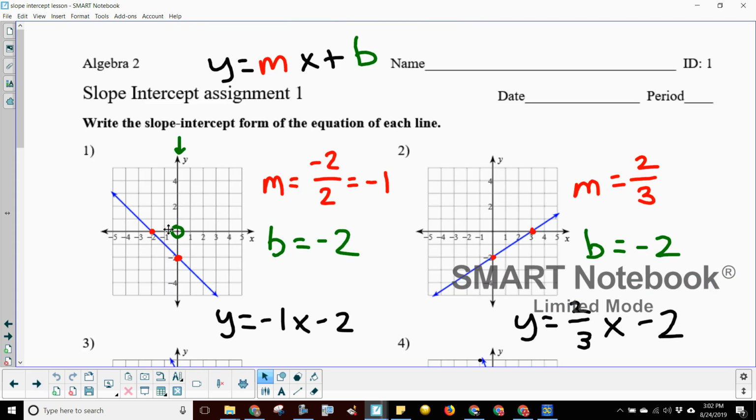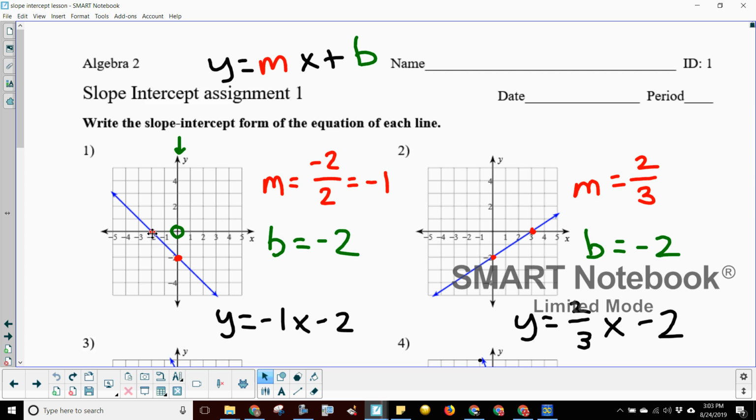So here's our line. And on the slope video, it gave us 2 points. Well, on your worksheet, and you can kind of notice here, there are no points on that line. So you just got to find 2 points where it crosses, and we just picked those two because they looked good. There's all these other points where it crosses in a nice pretty place, but we just said let's just go with this. So find the slope first, because this is all we need, slope and intercept, and we're done.